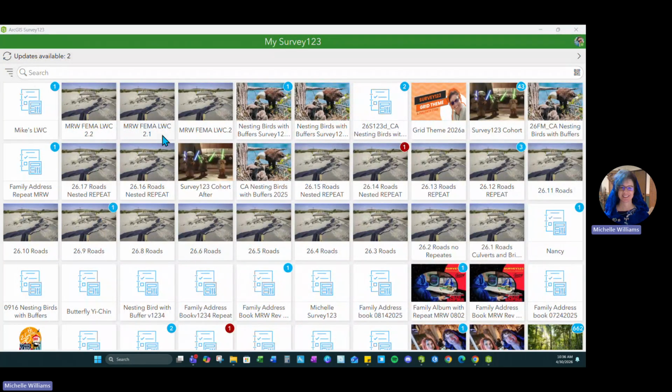And again, as this shows up, now you can come down here to the bottom and right mouse click and Pin to Taskbar. And then I'm going to scoot this one over because I'm always going to use the one with the pencil. I put that one first, and then the Field Data Collection app, I put right next to it.